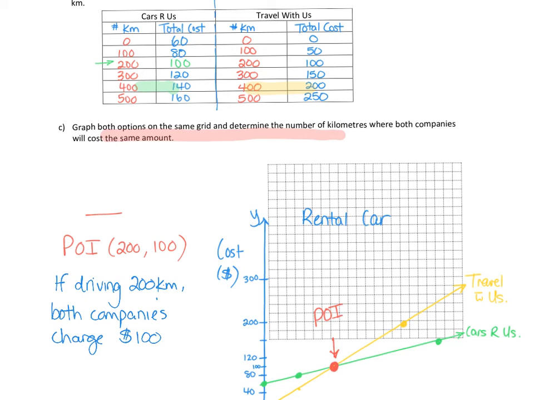Now, you might even remember doing questions where what advice would you give to people who are choosing these car rental companies, and then you sort of have to interpret on either side of the point of intersection. But here I'm going to try to actually focus you on the algebra in moving forward to grade 10. So I want to take a look at how we could actually find this point of intersection using our equations without having to make the graph, although we can easily do it on the graph as well. But I want to show you how to do it algebraically.